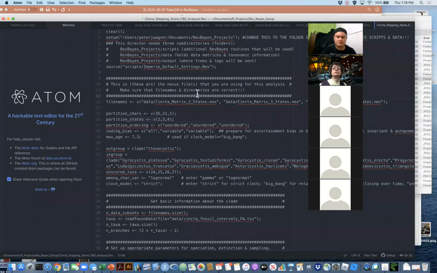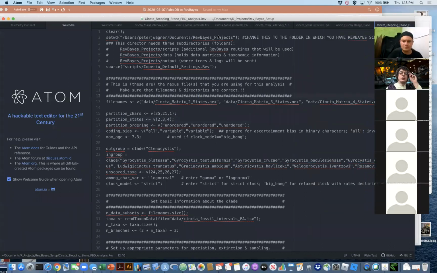All right, I will then walk through what's in this script. So it is set up, and this is all written in R, and it's going to set up a default folder for this. Again, this is set up for Pete Wagner's computers. You will have to insert your own information in here. That said, you can insert it into the R program I just wrote, and it will work for you, assuming you do it correctly. It's going to call on a scripts folder that I included on the GitHub. This is just some default settings that you can use in general. Some of them will be changed below.